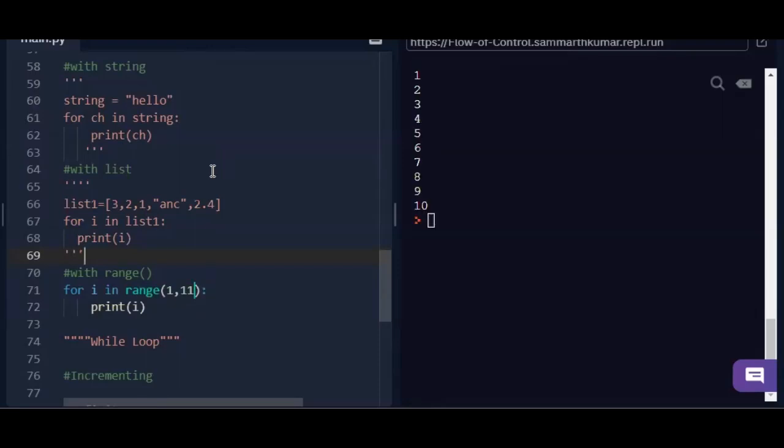Let's say I want to print every second number in this list, right? So let's say I put the step value as 2. Then you can see we only printed the odd numbers, right? 1, 3, 5, 7, 9. So that's exactly how the range function works, and you can use it in a negative way also. So let's say I make my step value -1.